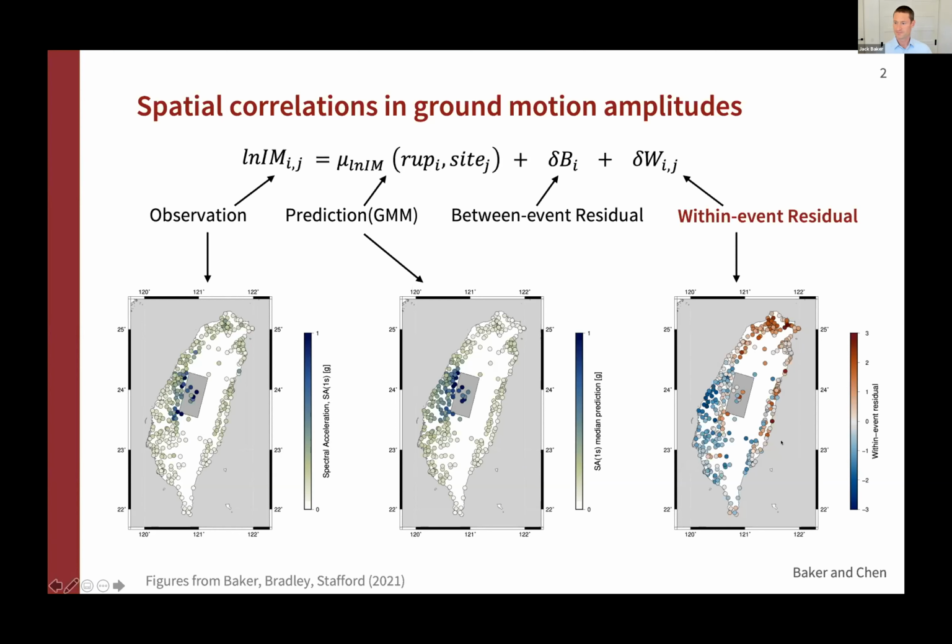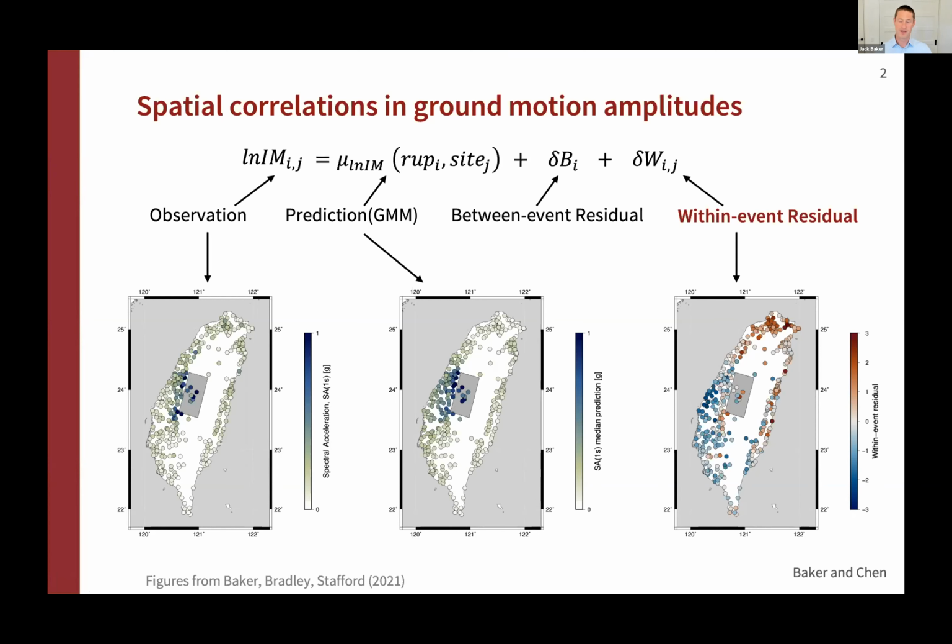was the observation relative to our prediction. So looking in this lower right figure, kind of at the north of the island, we've got this big cluster of red circles. These are positive residuals saying that the observations were stronger than our model would predict. And then say to the west center of the island, there's a bunch of cool colored recordings indicating that the amplitudes of the recordings were less intense than we would predict. And so we see the spatial clustering of these colors, as we would expect physically, that when we see strong amplitudes in certain places, we would expect in neighboring locations to see similarly strong amplitudes. And so that's what I'm referring to with these spatial correlations.